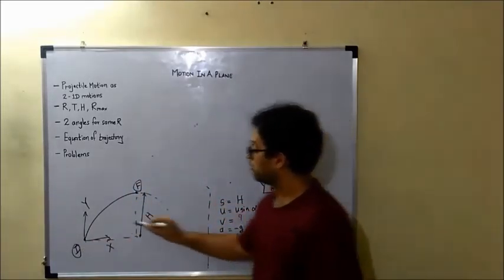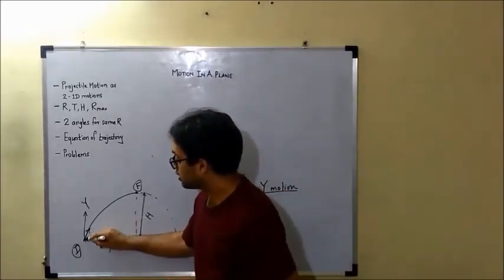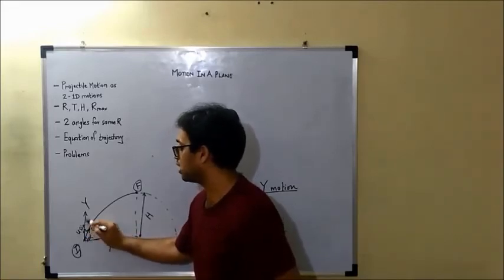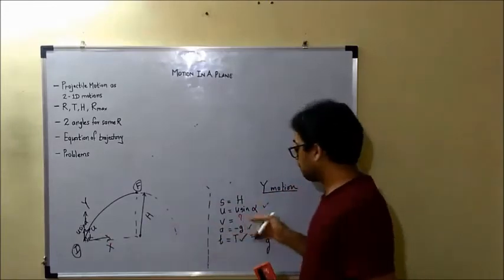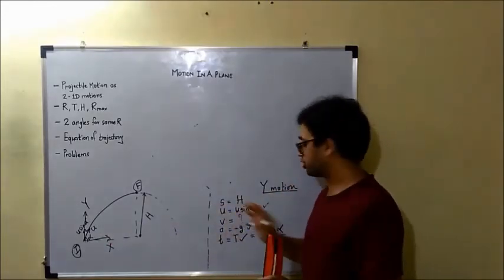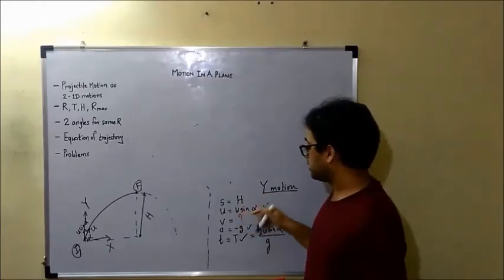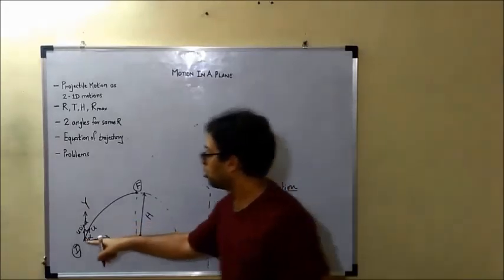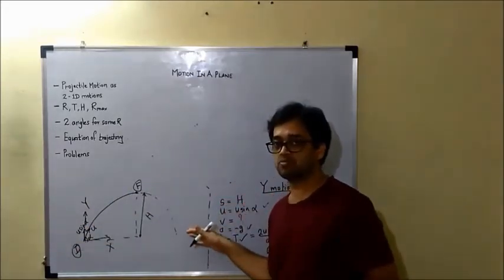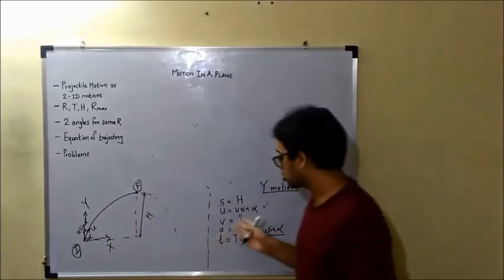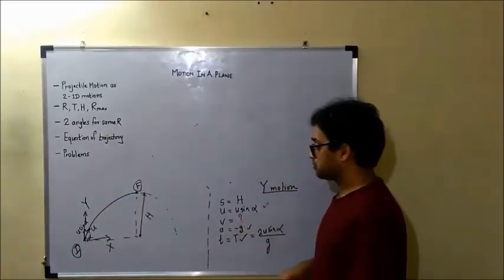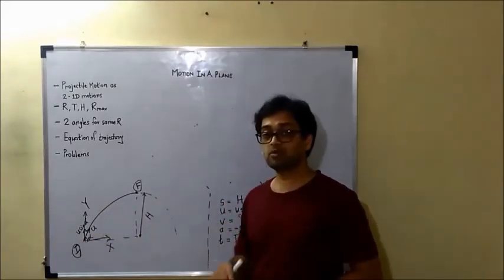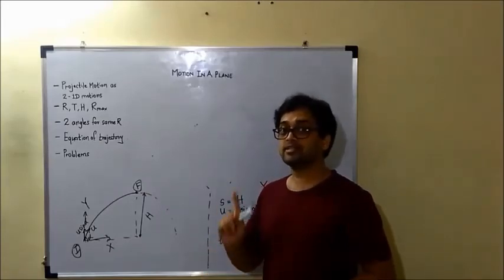Now u sine alpha, initial vertical velocity is still going to be the same, because this was u, this is alpha, and this is going to be u sine alpha, because initial point has not changed. So a parameter that is linked to the initial point will not change. Final velocity, now that is going to be a surprise, so I will tell you that. Acceleration, throughout the motion the acceleration was minus g. So even if we consider half of the part, it's going to be minus g. Now time, for the entire motion the time was capital T. So for half of the motion it is going to be t by 2, but that is intuitively.